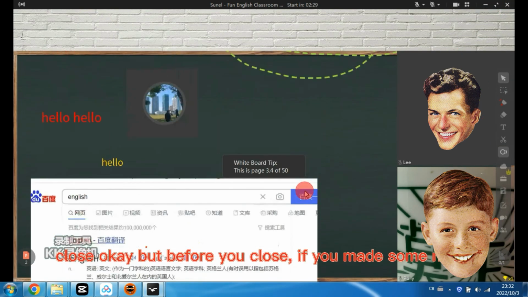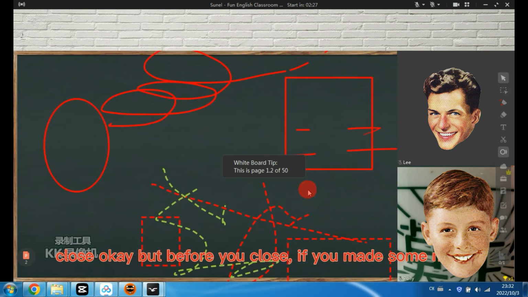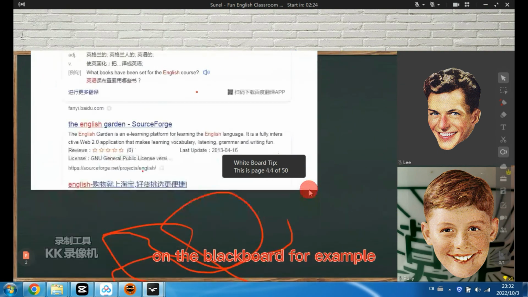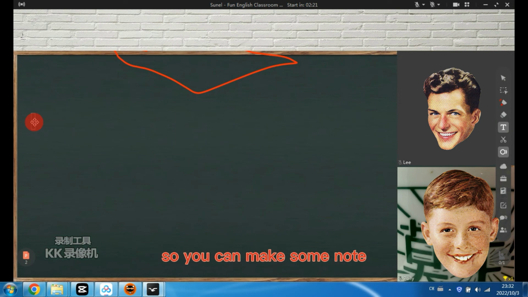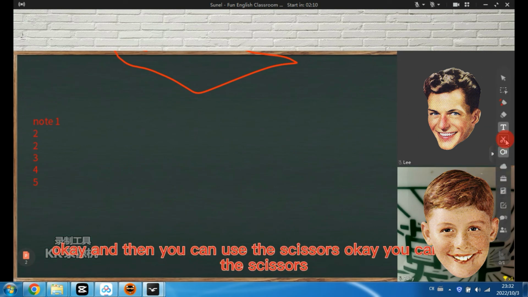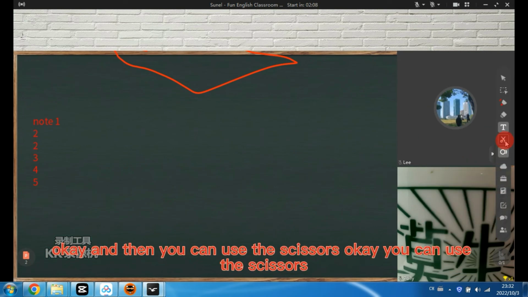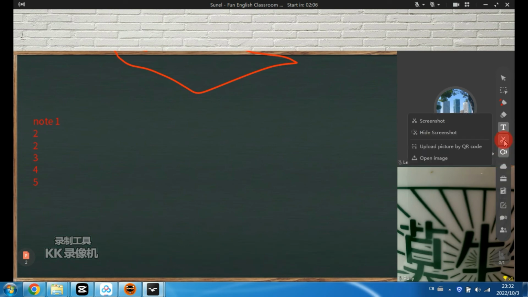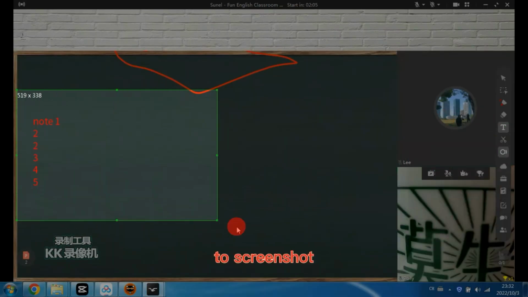But before you close, if you make some notes on the blackboard that you think are important, you can use the scissors to screenshot.